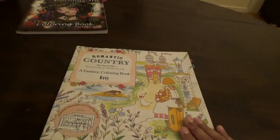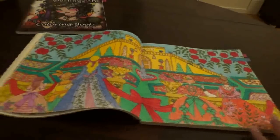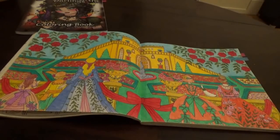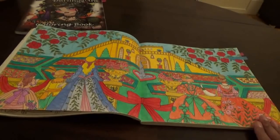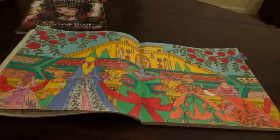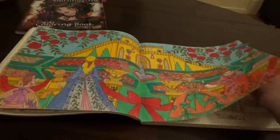And then this next one, Romantic Country, the Third Tale. I did this picture in a lot of different pencils. Now, a lot of you may have seen this as a 2-parter because I couldn't fit it in my camera. I'm having trouble fitting it even in this camera. But this was done with several different pencils. What I did with this page is I used it as a tester. Prismas, Polychromos, Luminance, my Pisazon pencils, my Castle Art pencils. So you guys can tell that I finished it up with my polys, but I used a lot of different pencils to do this one.